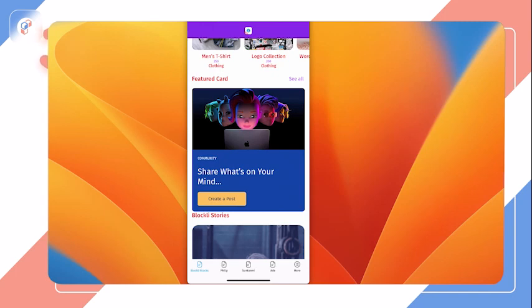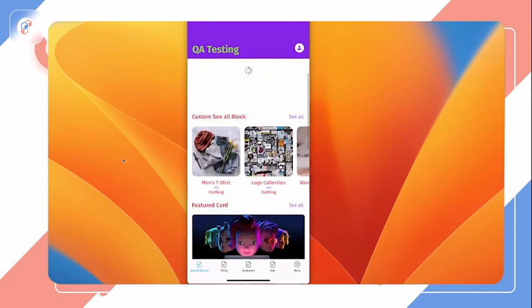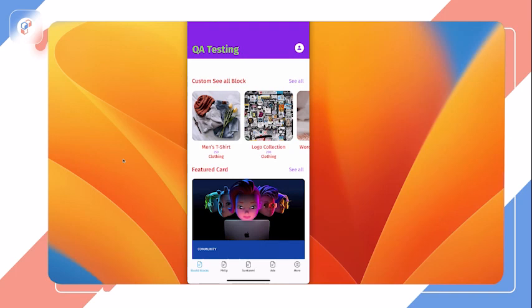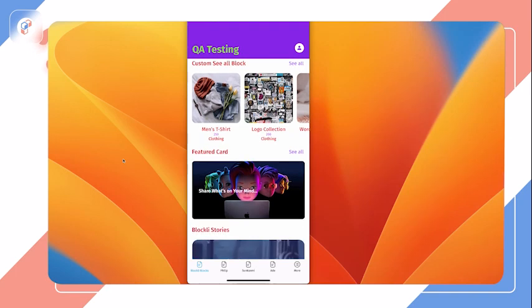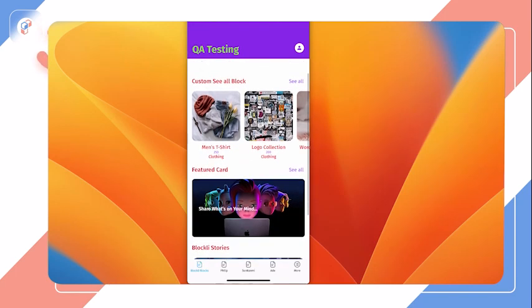So featured card 10, let me refresh my screen. I have changed the style of this featured card to featured card 10. And of course, I have to make sure I select a post that reflects that particular design. The reason why it's showing this is because the post that I created that was actually selected here was different from what is supported in that template. So I'm going to refresh my screen again.